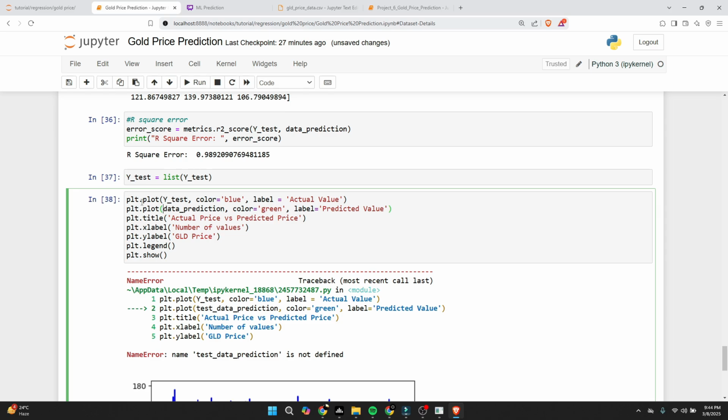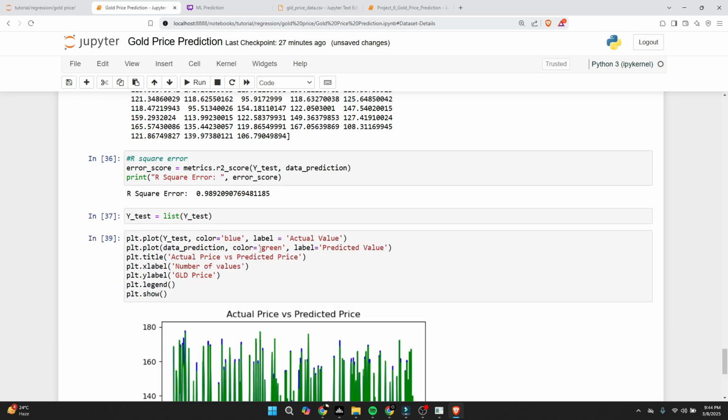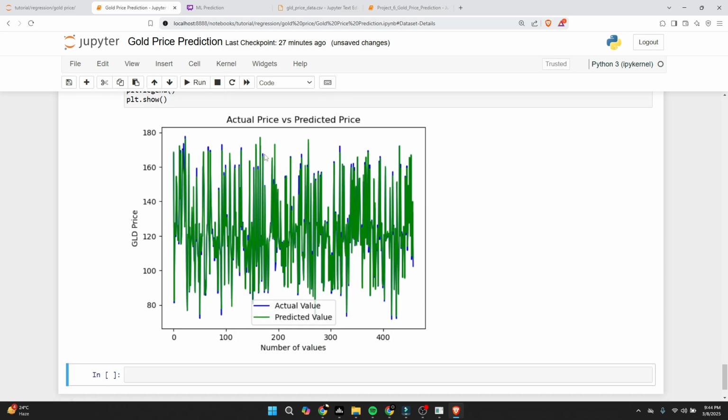Let's go from the first. Here, y test is coming in blue as the actual values, and data prediction is also coming, actual value versus prediction value. Let's run it. Now it came, actual value versus predicted value. The blue indicates the actual value and green indicates the predicted value. As you can see, in between, those are fluctuating a little bit.